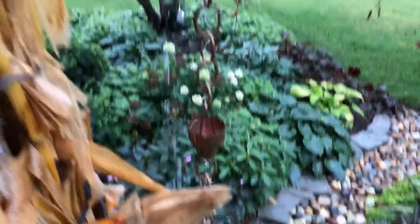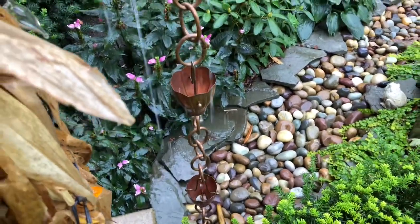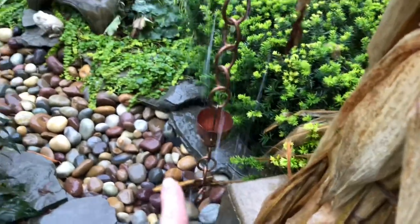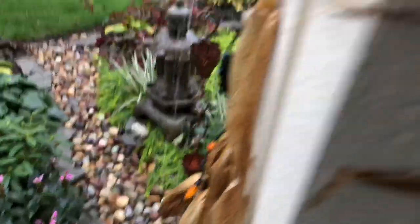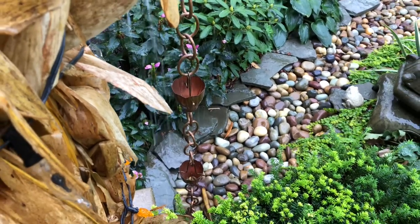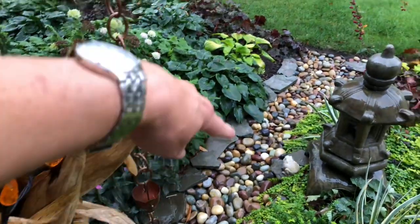I went with the auger piece down here. I wanted to get the bowl that you can order separately with this rain chain, but it just wouldn't fit. Taking you around the backside — it's fall and we've got the pillar done with corn stalks — you can see it's very close to the porch. The bowl was just too wide to fit, which is why I had to use an auger to anchor it. The water just flows all the way down with no pooling in this area.